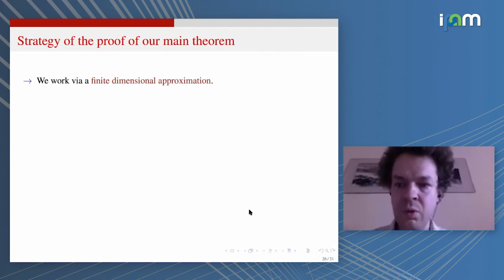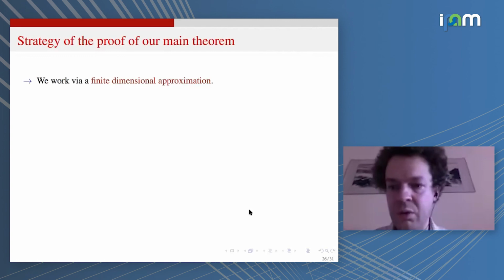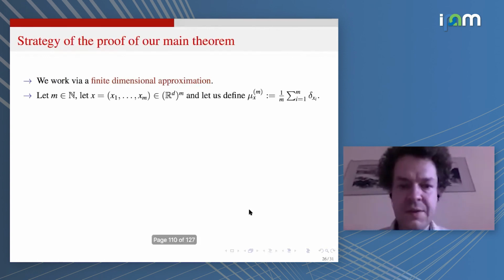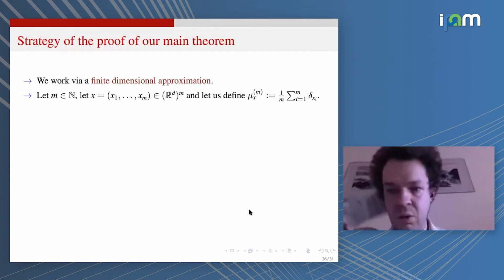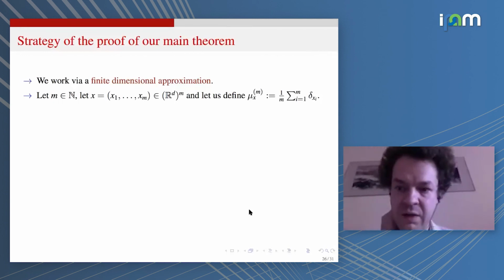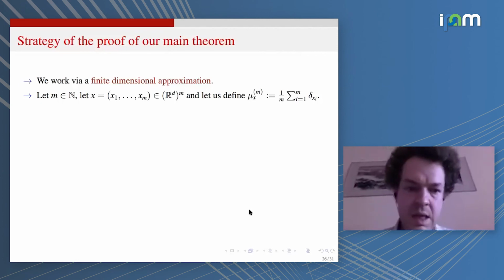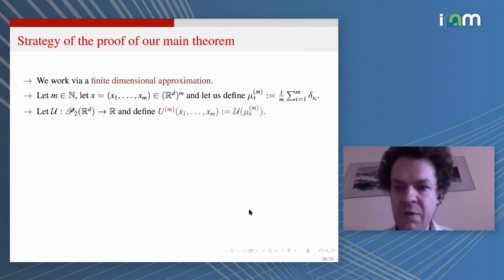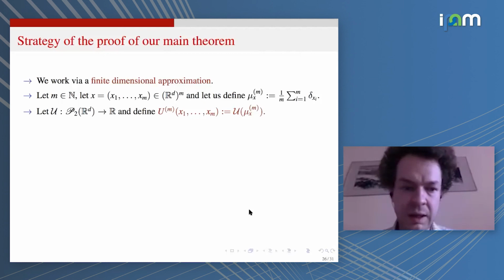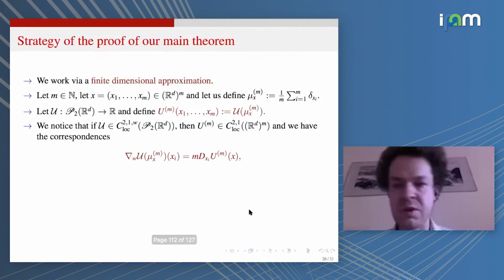And in order to work out the regularity theory, we do a finite dimensional approximation and reduce the problem not to the Hilbert space, but to a finite dimensional setting. So what we do is discretize all of our measures, defining empirical measures, which are sums of Dirac deltas with equal weight. And we define the restriction of our objective functions to these Dirac deltas. This will define functions on R^d cross R^d, m times.